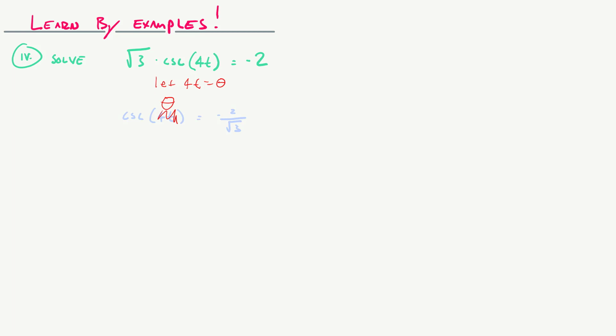I did not do that, but that is something that if I were to redo this entire slideshow, I would put that in. But I'm not going to do that. At this point, though, I want you to notice that we're looking at the cosecant function, and I don't like to look at the cosecant or the secant or the cotangent. I typically like to just look at sine, cosine, or tangent. So I'm going to go ahead and flip this thing by a reciprocal identity.